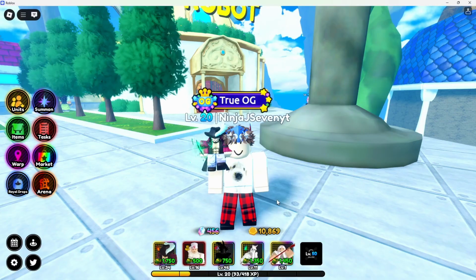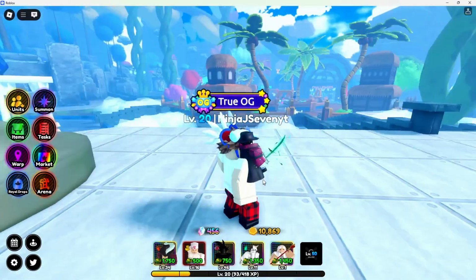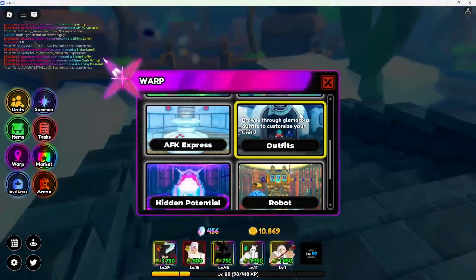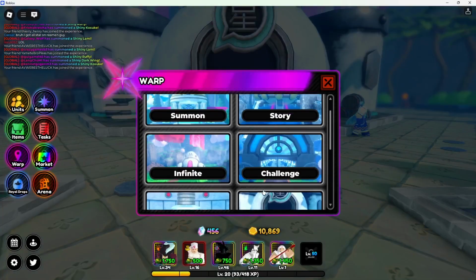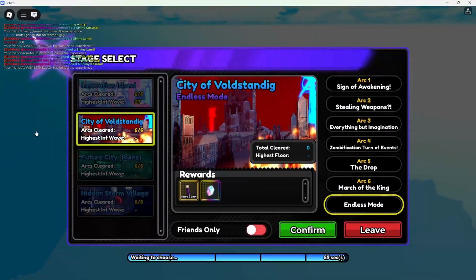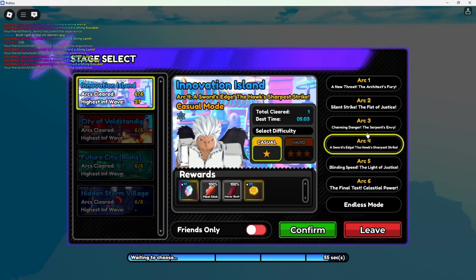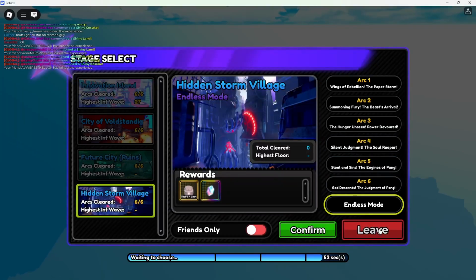But, yeah. Next, we're going to talk about all the maps and how they really work. Honestly, I like most of the maps. They're cool. They have all these different arcs. I like the UI, all the different characters. I think it's pretty cool.